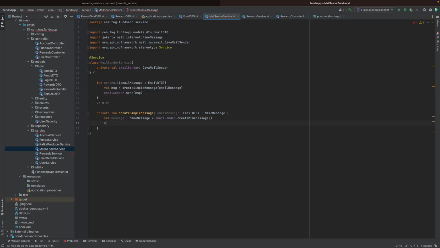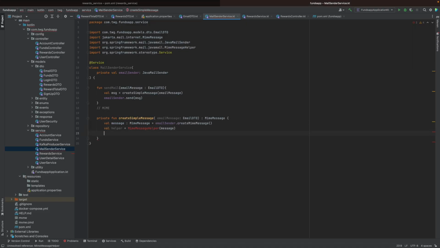Then I'm going to have a helper, and it's going to be equal to a MimeMessageHelper, and it's going to accept the message. And I'm going to import that from JavaMail. And with this helper, we can then construct the structure of the email. Right?